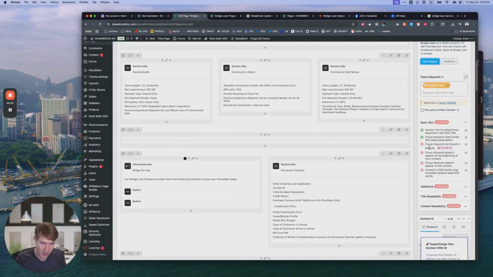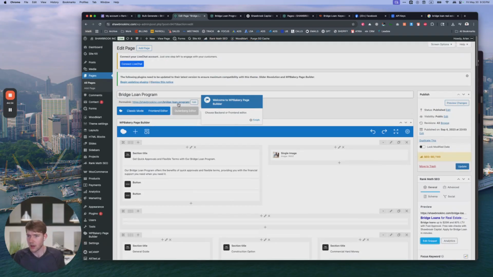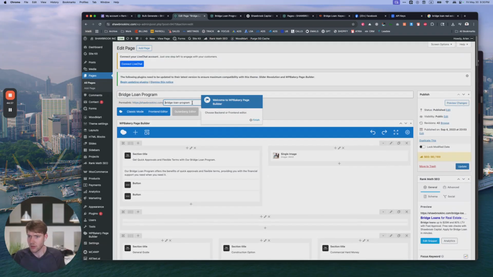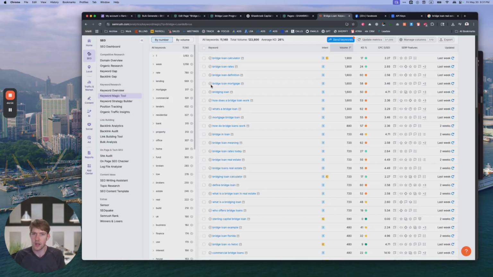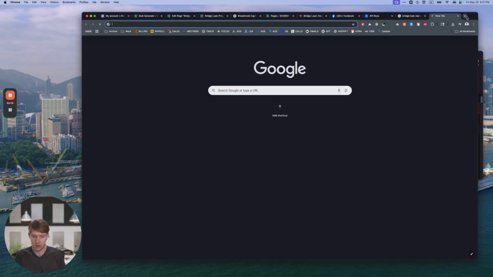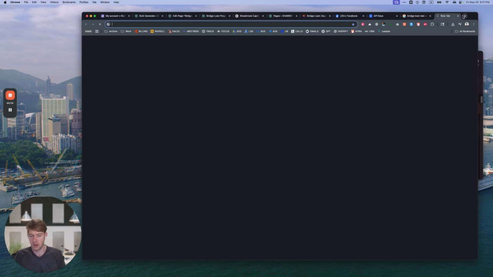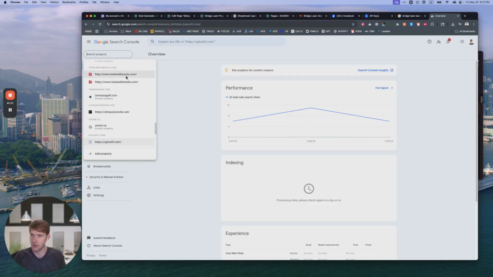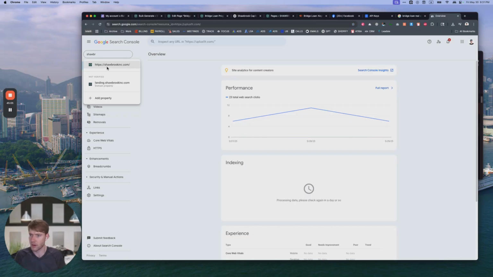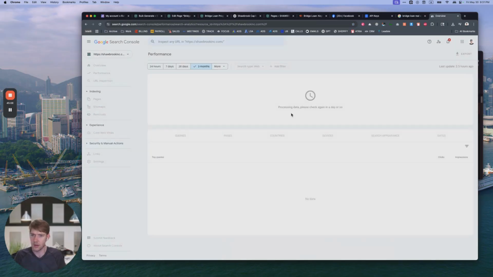Let's go see what Rank Math SEO says. Focus keyword not found in the URL. Okay. Bridge loan program. Probably should just be bridge loans. Now, if I change this, it's going to 404, right? But because we put the Rank Math redirections in there, it's going to create a redirect, it'll be okay. But just in case, this isn't even on Search Console, I don't think. I don't even think they were really indexed before. I really don't think they were probably showing up.